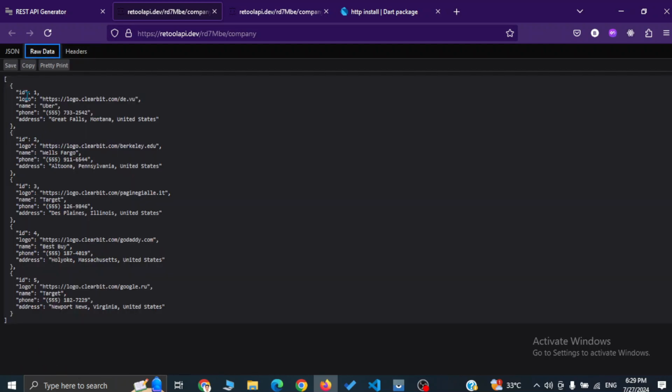Here you can see the list of data, and you will see this in the same line. I have a browser extension installed to prettify the result, so don't worry about it.